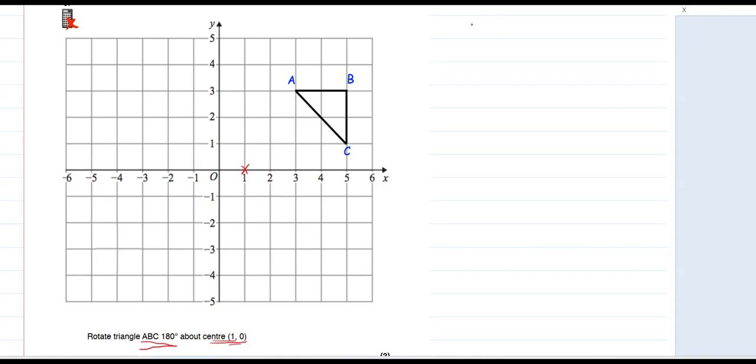Let's see from this center, from 1, 0, what are the coordinates of A? The coordinates of A are 2 steps and 1, 2, 3 steps. So 2 and 3. What are the coordinates of this one from the center? 1, 2, 3, 4, 1. So C will be 4, 1. Again, please, not from here, from the given center. Okay, what will be for B? 1, 2, 3, 4, 1, 2, 3. So 4, 3.